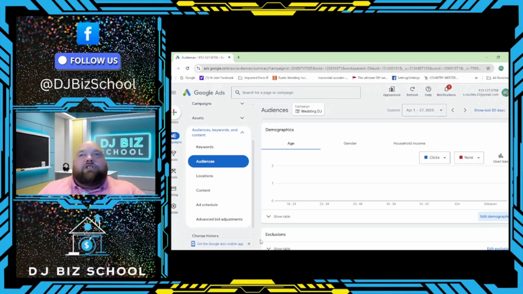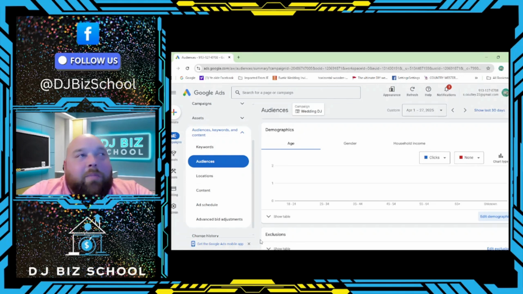Google is now going to essentially train itself to be able to show your ad as much as possible with the budget you gave and to the audience that you selected, because Google wants to make the most advertising revenue off you possible. So they're going to do the hard work now and get this ad to show up at the right time in the right place based off that advertising budget.